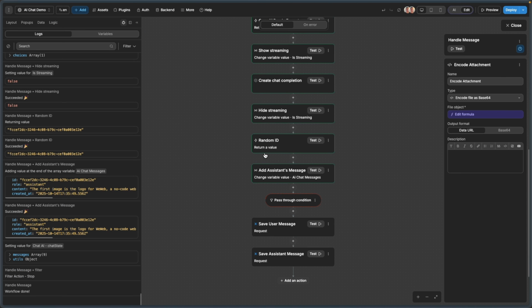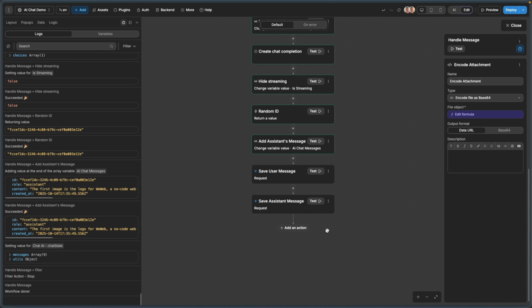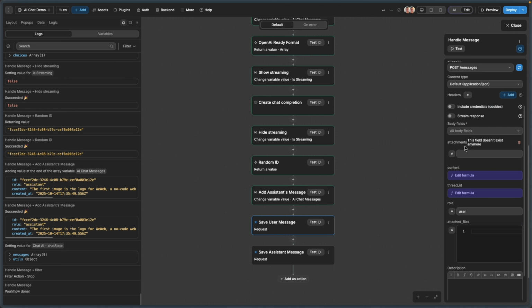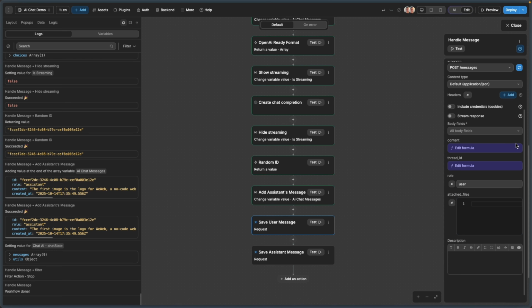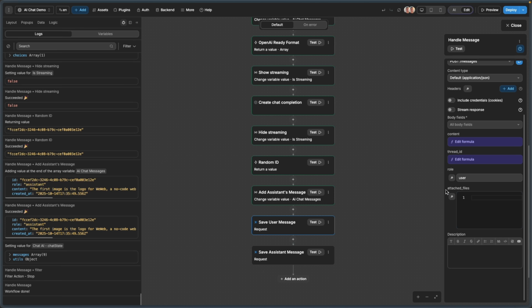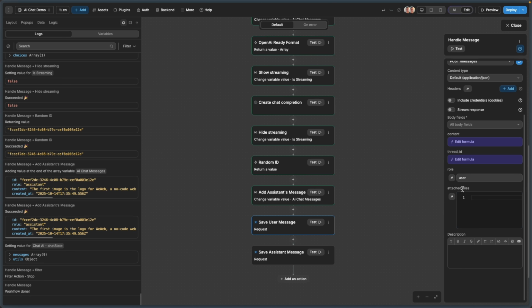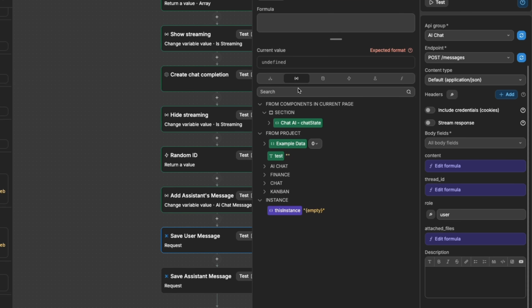And so now back in WeWeb, I can remove this pass-through condition, and I can go on to save user's message. This attachments field, we've now hit it, so I can delete it. And I will now pass my attachments into the attached files input we created. So again, just as a reminder, the structure of this attached files expected each item to have a URL and a name. And so when I pass my list of attachments into this input, I'm going to only want to pass the URL and the name. So I'll bind this. I will pass in my list of attachments.